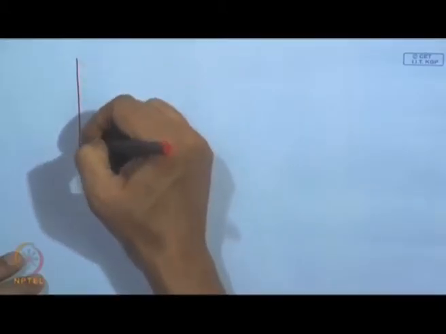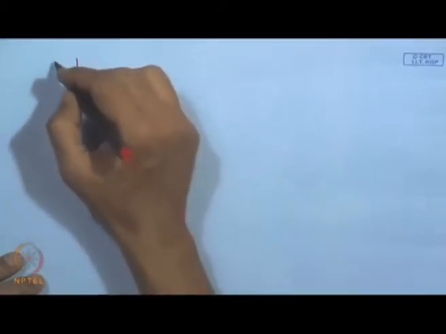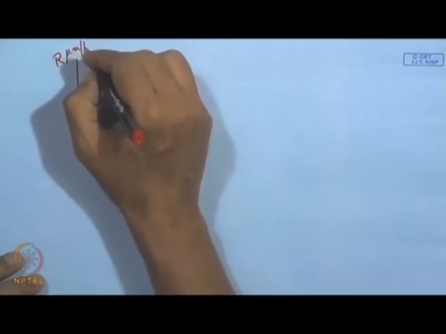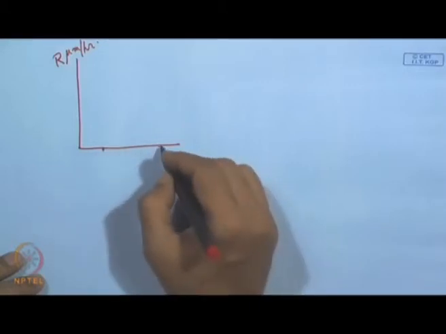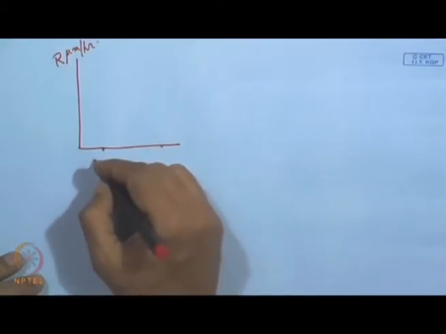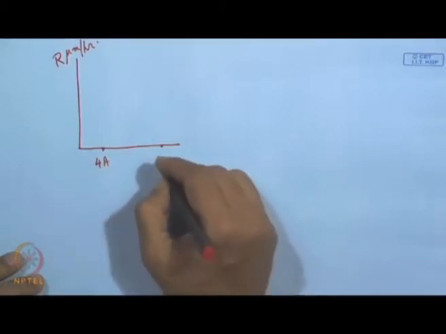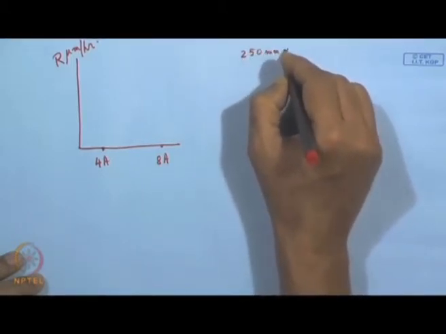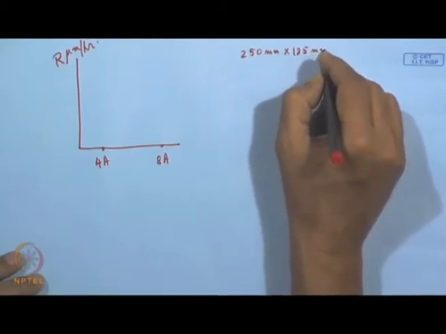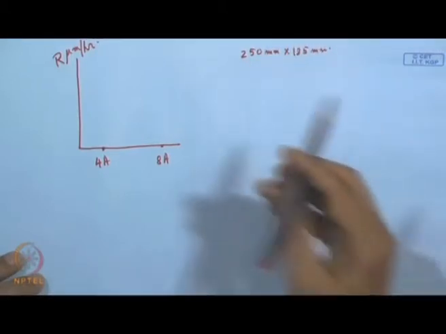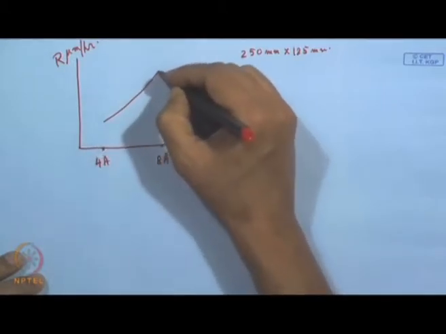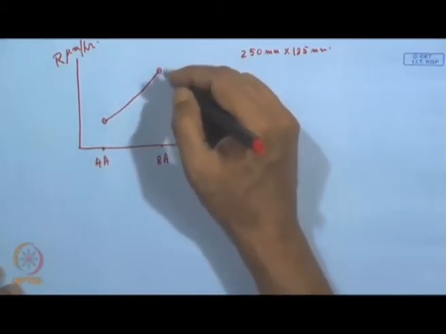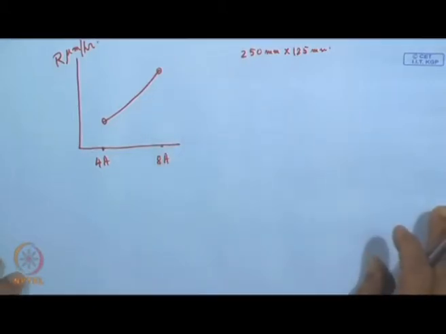So, when it is cathode current, we can have a look at how it is going to affect this process parameter. One would be interested in the growth rate, which will be given in micron per hour, and if we keep on changing the cathode current, reasonably say from 4 ampere to 8 ampere, with a target of say 250 millimeter, a rectangular target, by 125 millimeter, which is quite reasonable, the observation is that this growth rate is increasing, because it is the ion energy which is available on this cathode surface, and that increases the sputtering rate.